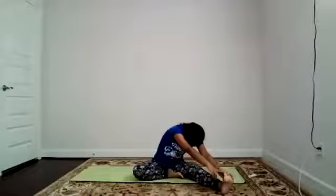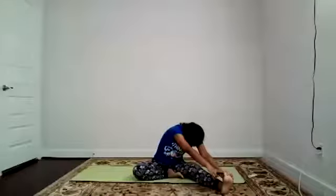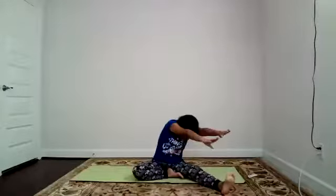But when you're in your final position, just let go of the effort. And complete inhalation and exhalation. And slowly inhale and bring your hands up and come to an upright position. Exhale and bring your hands down and relax your leg and relax it. Shithila Dandasana once again.